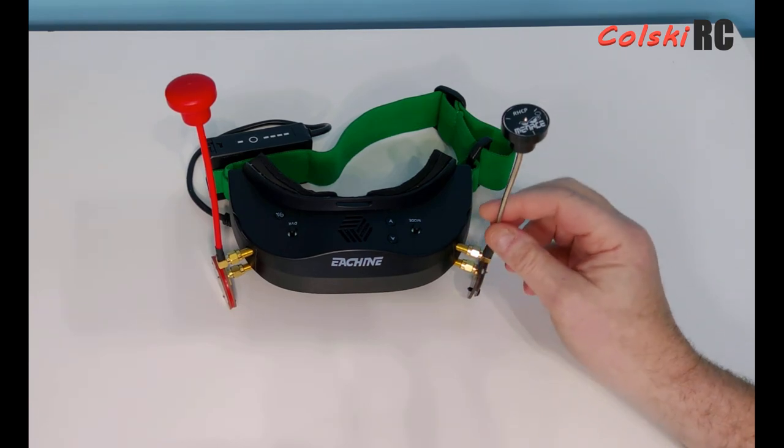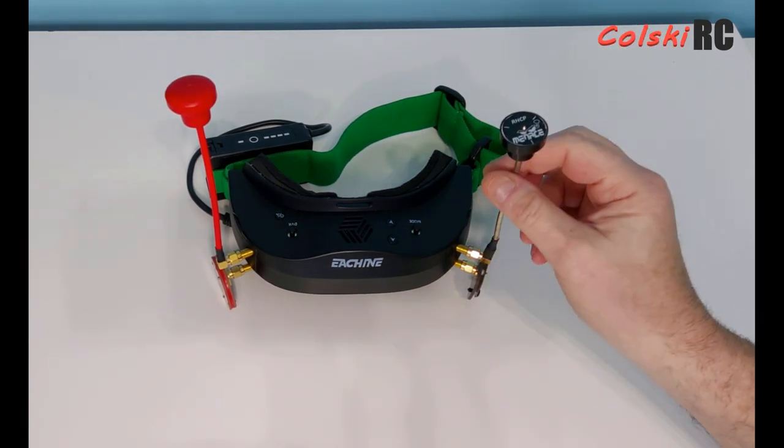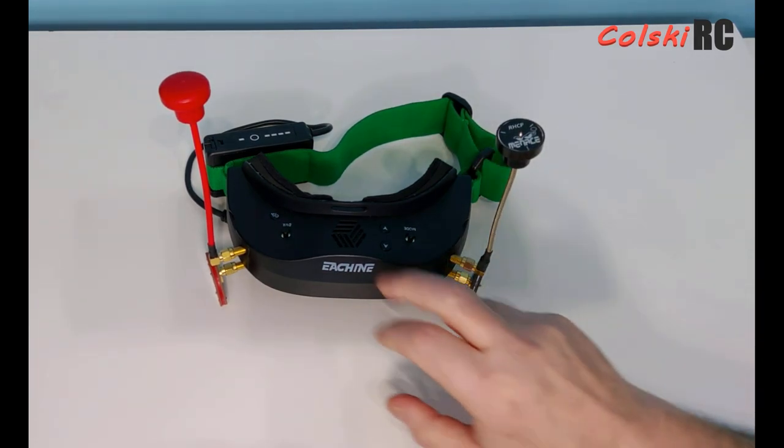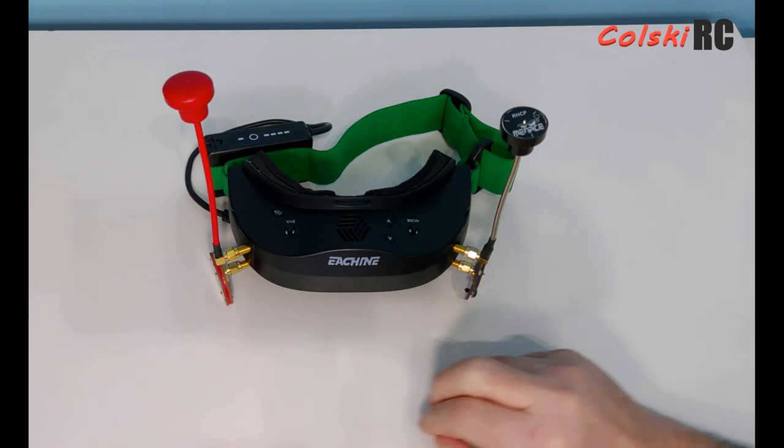I honestly can't tell a thing. To me, they look absolutely fine. And I think to the vast majority of people that fly, you're not going to notice that. And I picked these up for £180 brand spanking new.